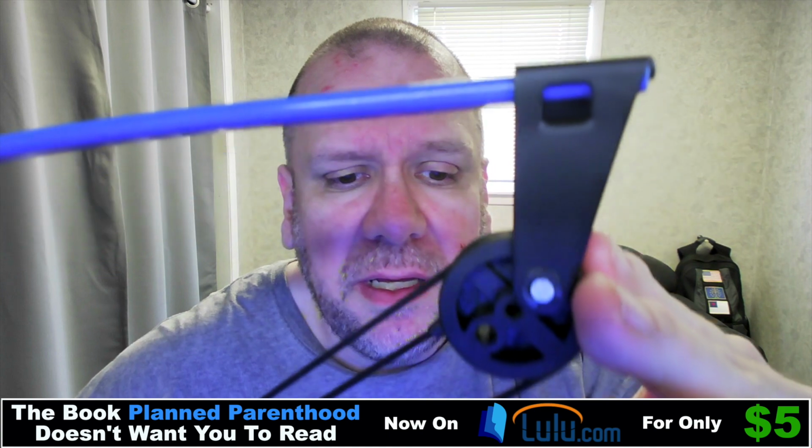2022 AD, and I've got the compound bow here, and we've got a nice, simple but nice handle with a little aimer side here. Nothing fancy, but for a beginner compound bow, or someone interested in finding out whether they want to further themselves in archery, this is the way to go. So you got a good pulley system here, and trust me, once you get this thing together, it is not coming apart.